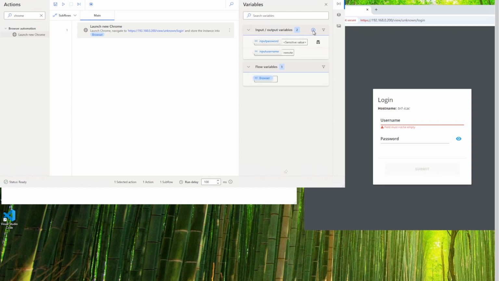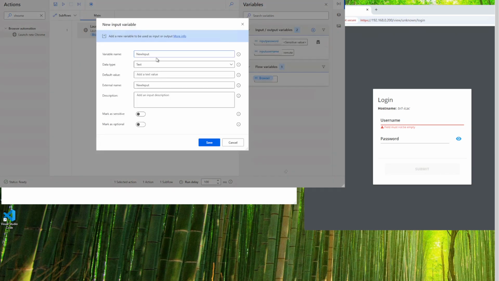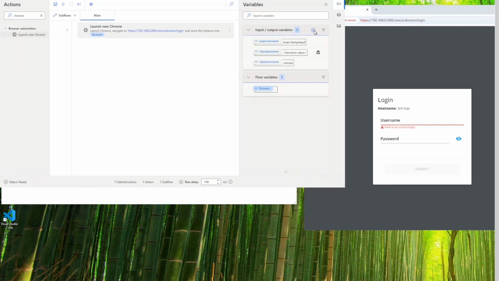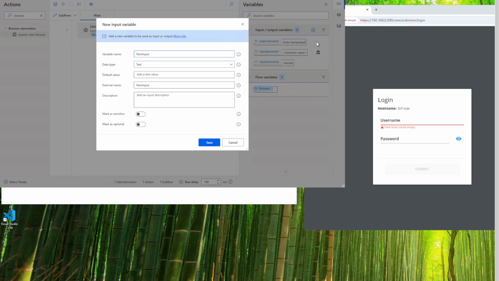I'm going to go ahead and create 3 more inputs. One is going to be examiner name, which is going to be my name. One's going to be case ID, I'm going to do my case structure.